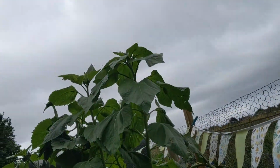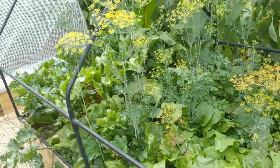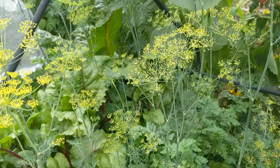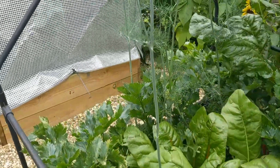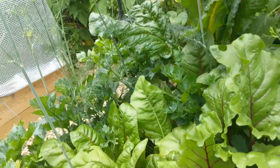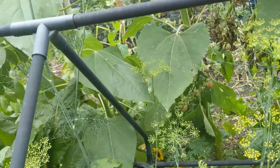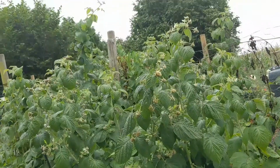So as you can see, these are the giant Russian sunflowers, and they look very big. And this is my mixed bed of beetroot and celeriac and celery and dill and some root parsley. Have a look at that root parsley. I'm going to be having a good look at those. There are different varieties of beetroots here. The beetroots are bulbing up really nicely. I know it's difficult to show, but they really are. I planted them three or four seeds together, and when I move the dill, that bed smells just divine.